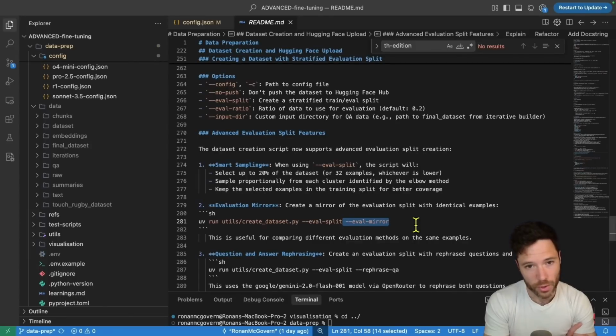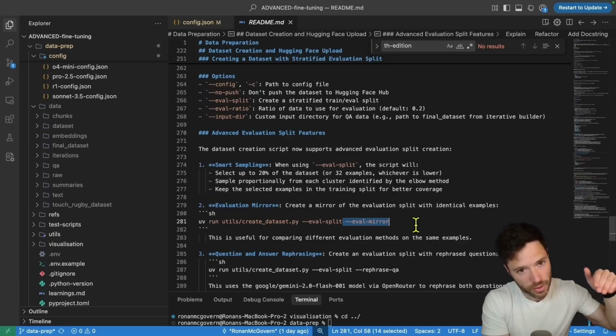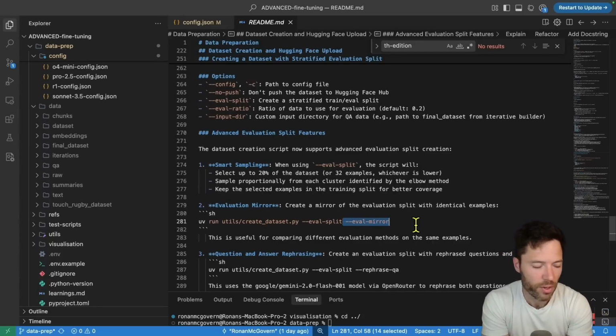If it's overfitting, we'll see the model performing well on the eval mirror set, but it will not perform as well on the eval set that's been rephrased. Whereas if it's learning in a generalized way, then you should see the performance of the eval mirror and the eval split track together. By running the two different eval splits separately, we're going to be able to tell whether we've overtrained. If we've overtrained, we're going to see that the eval mirror performance will continue to increase, but the eval split where there's rephrasing will not be increasing. So that will allow us to tell if we've trained for too many epochs, for example.